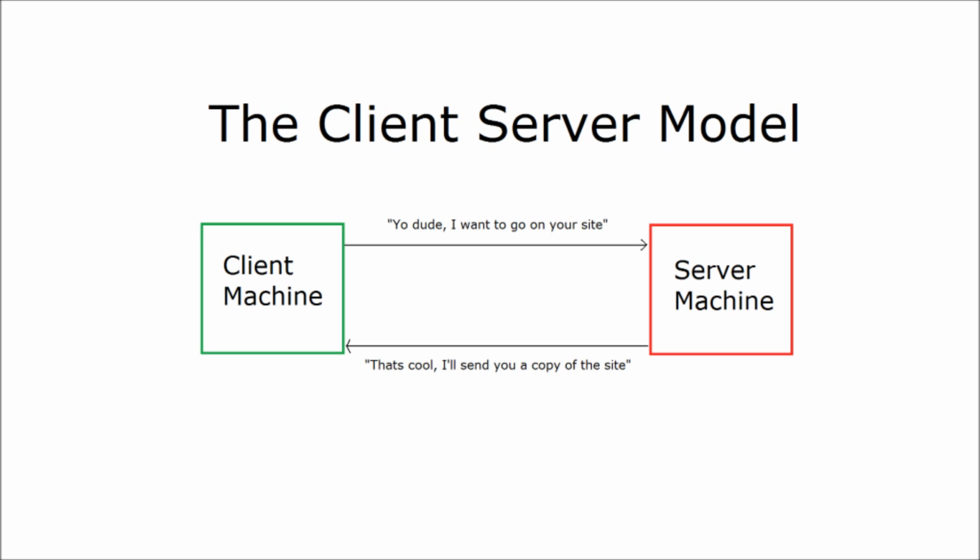And the server will get this query and it'll go, okay, he wants to view my site, he needs a copy of the HTML page. So the server sends a message back, that's cool, I'll send you a copy of the site. And it sends the file back. Whatever web browser you happen to be using then interprets the file into what you see on the screen, which is whatever page you've searched, assuming the whole thing works and you do not get any stupid errors.